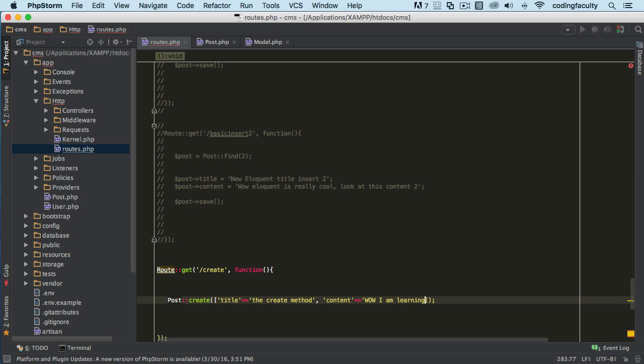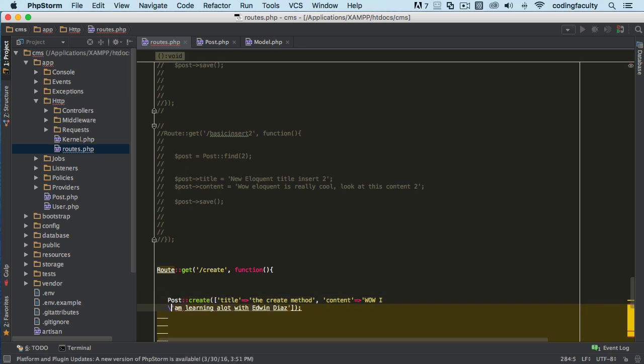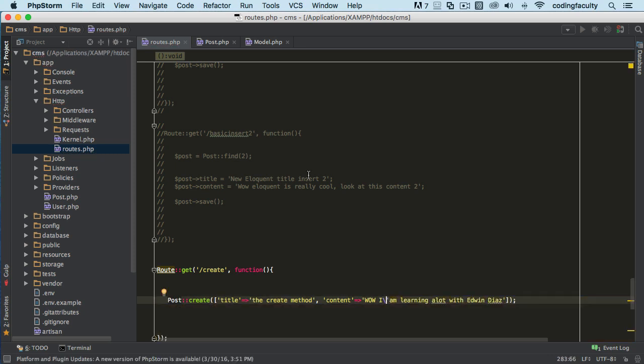I'm learning a lot with PHP with Edwin. Okay, let's just escape it real quick. This is the comma right there. Let's just, oops, gosh, there we go. Let's just escape it right there. All right. Wow, I'm learning a lot with Edwin Diaz.